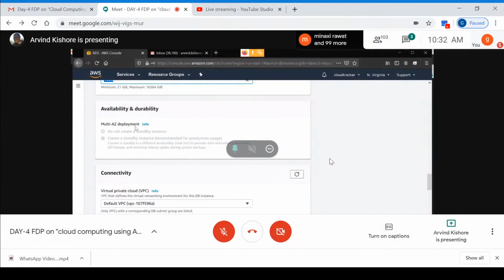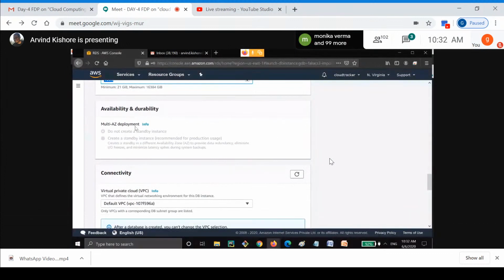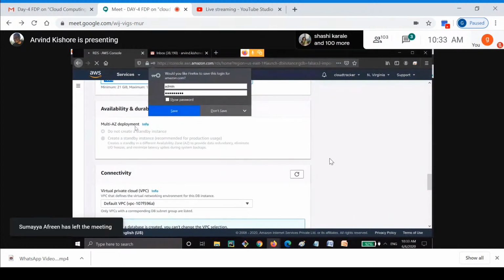Within 30 seconds, it performs this DNS switch and makes it accessible to all. So it is a really good feature where your users are not going to be impacted if there is something wrong with your primary. Multi-AZ is also widely used if you have to do some kind of maintenance work on the primary, or if there is a major upgrade that needs to be performed for your database instance. You can stop your primary RDS instance, and because of this multi-AZ setup, the DNS switch will happen and it will start pointing towards the secondary, and the users are going to be handled through your secondary database instance. Meanwhile, you can apply any kind of patches and updates on your primary. So there are a couple of uses.